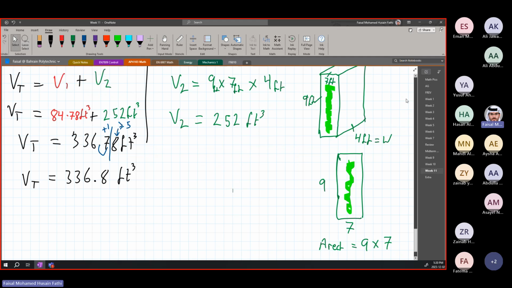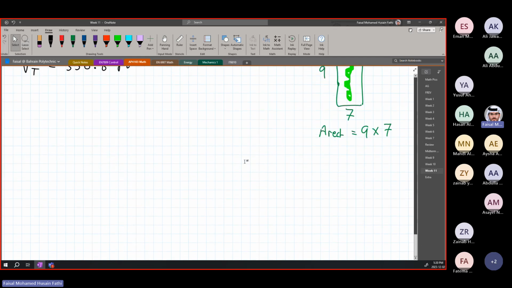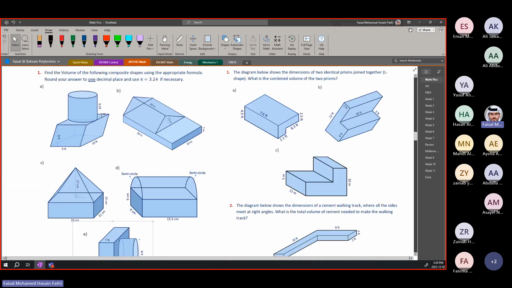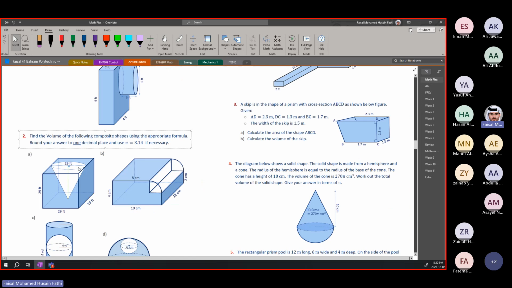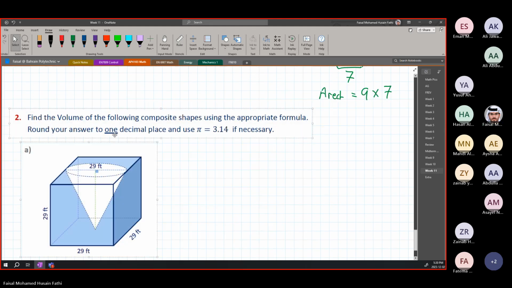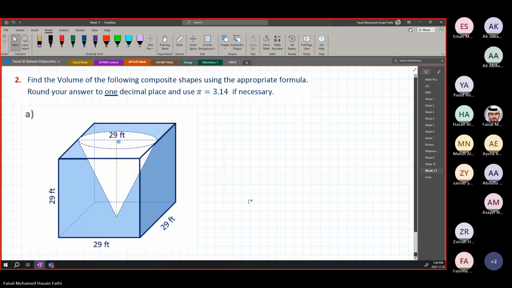Any questions before we go to the other section? It's very easy, very straightforward. Just follow the steps. Let's see the next question. This one looks more fun even, and looks easier. Right? This one looks easier, right? But you're killing me, but okay.